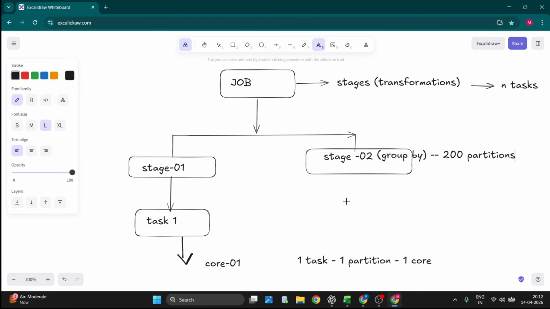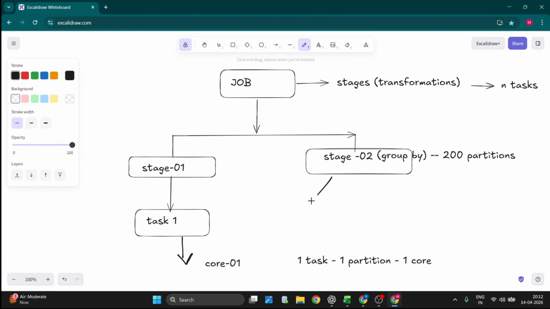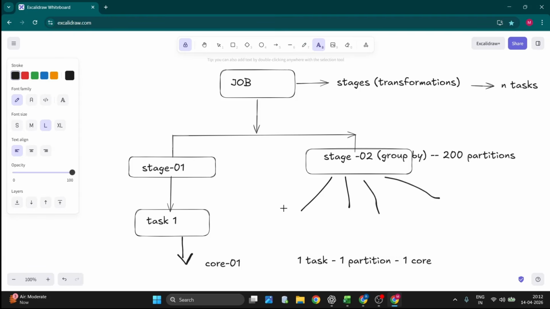If I'm creating 200 partitions, then 200 tasks will get created for me by default: one task, two tasks, three tasks, like that up to the 200th task.